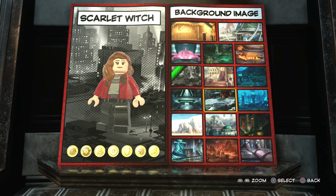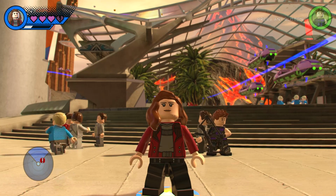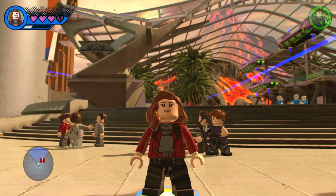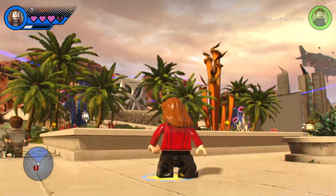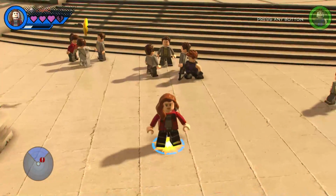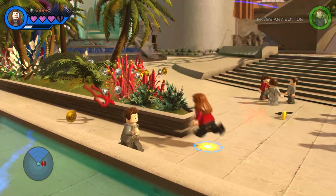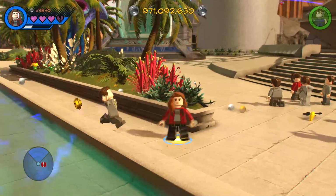Now, of course, what we're going to do is play as her in the open world of Chronopolis and see just what she can do. And here she is. This is, of course, our custom-made Scarlet Witch from Avengers Age of Ultron in LEGO Marvel Superheroes 2. And I think she looks pretty cool. Now, of course, we're going to try out her powers. So you can see these are the blasts we gave her. Very cool. Take that. That looks pretty awesome, if you ask me.